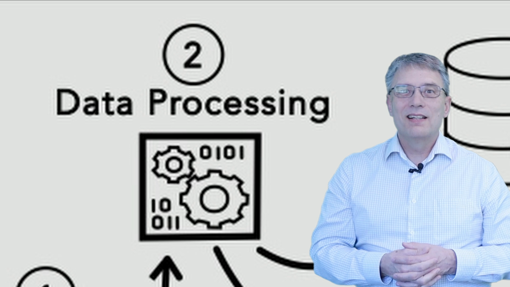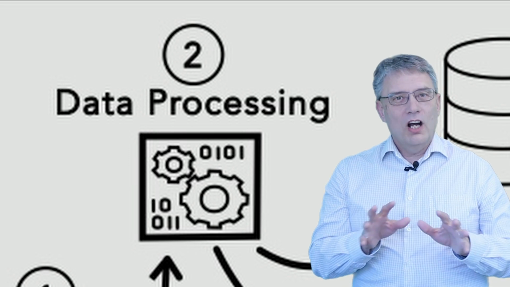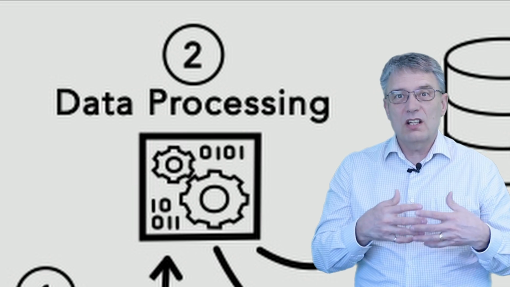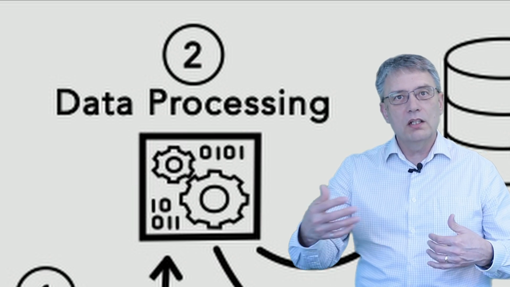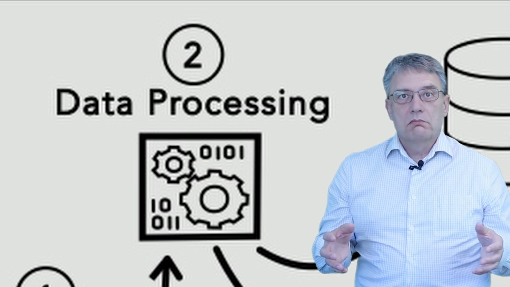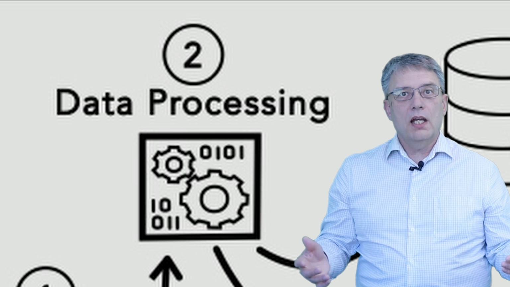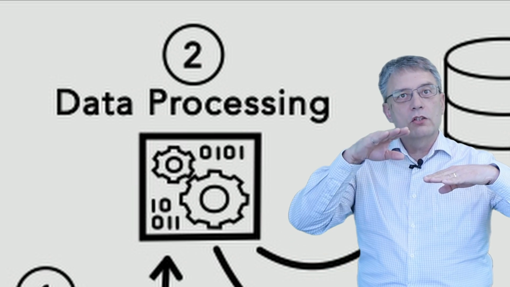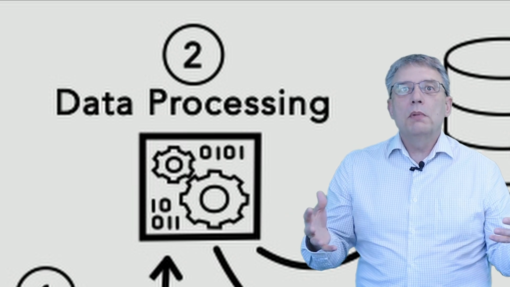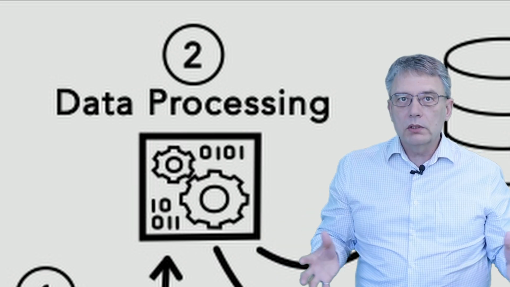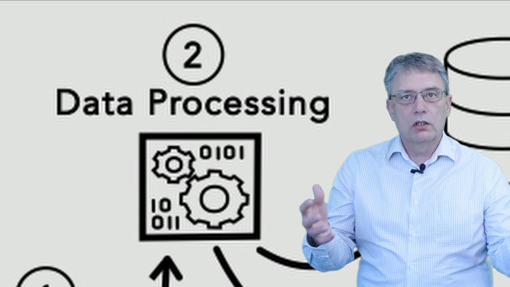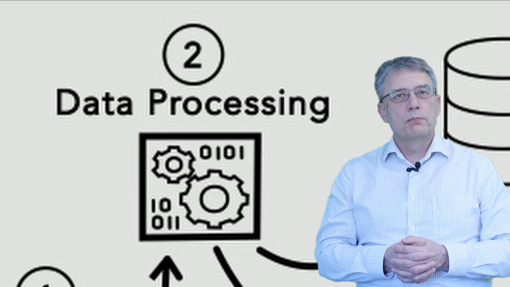Second step, data processing. Raw data is rarely meaningful by itself, so data processing is an important step to convert the raw data into meaningful information. In some cases, this can be done by normalizing the data and then just comparing it to a predetermined threshold. In other cases, the outcome can only be determined by combining multiple data sources in a model that's been developed through machine learning or some other analysis.